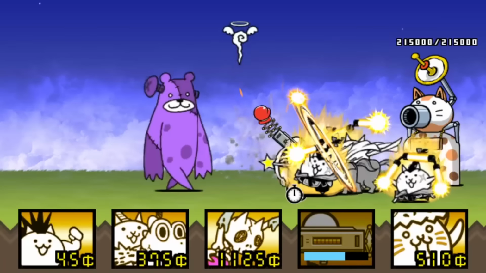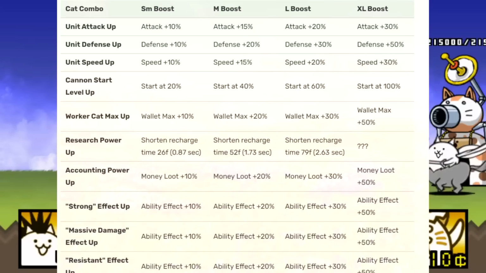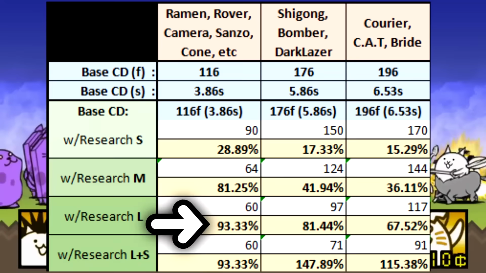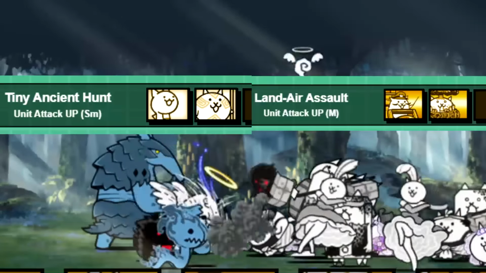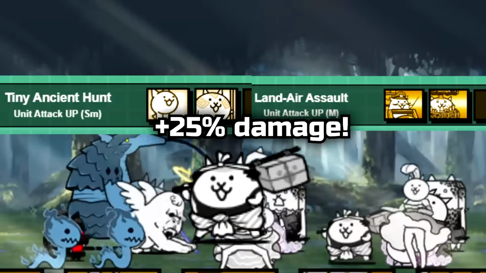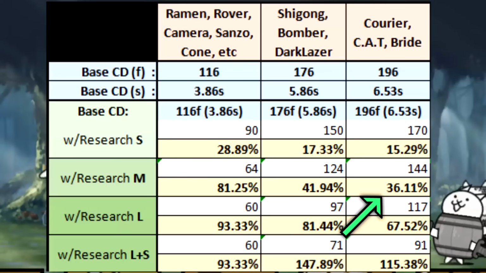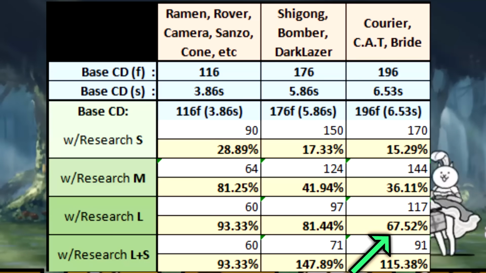Research Combo just completely breaks the fundamentals of unit balancing. Where most combos would affect a unit by 20 or 30% at most, Research Combos are able to affect a unit by 50 or even 100% or more. Like, okay, you could use a small and medium damage up combo at once to increase your courier's attack by 25%, right? But you could also use a medium Research Combo to spawn him 36% faster. And if you use a large Research Combo, he spawns 67% faster.